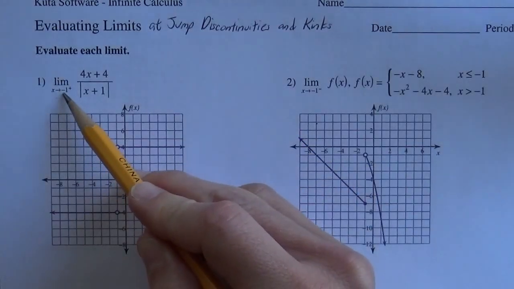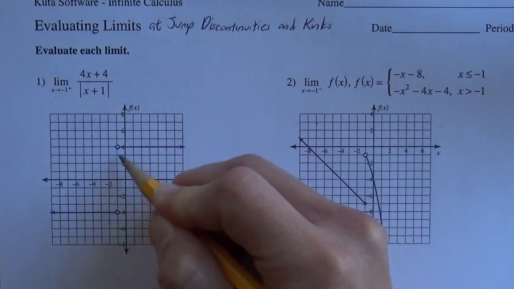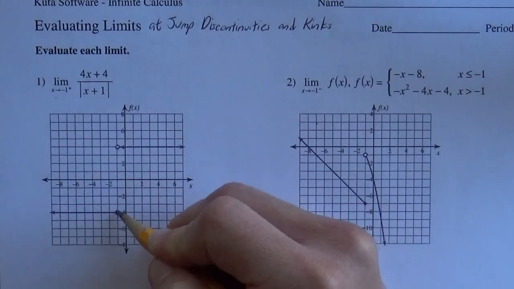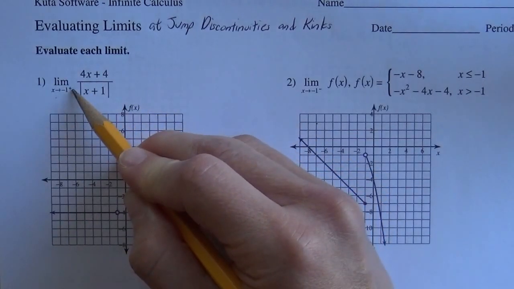So here, when x is at negative 1, what's the y? I don't know which one it's trying to be. So if there were no little plus or minus thing here, we would say it doesn't exist.